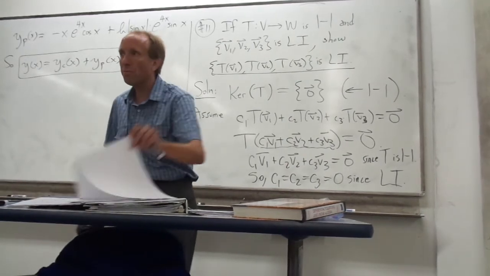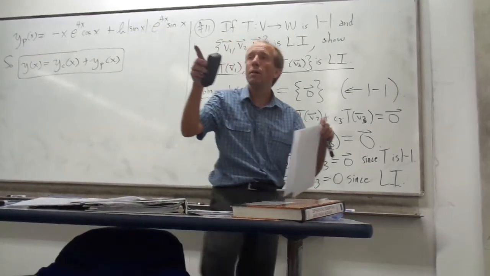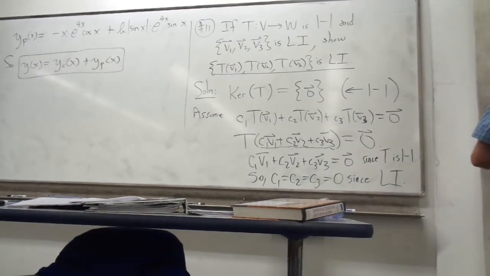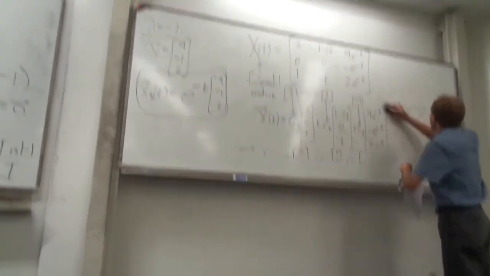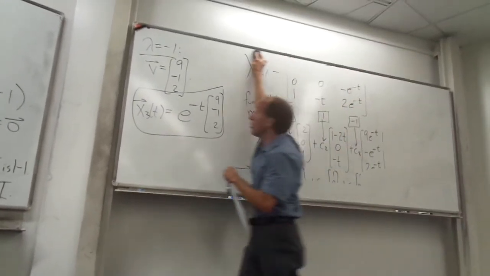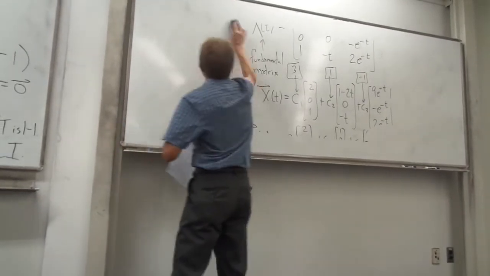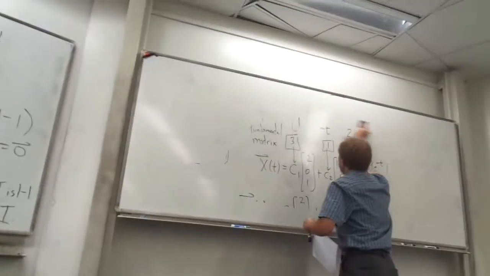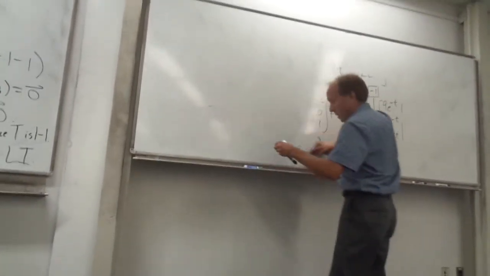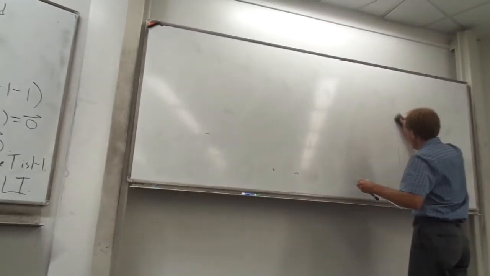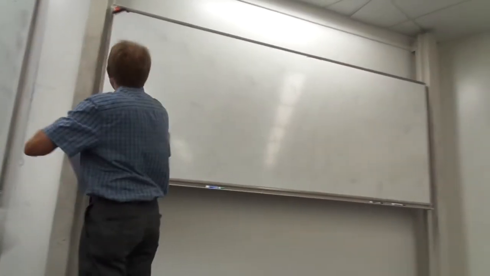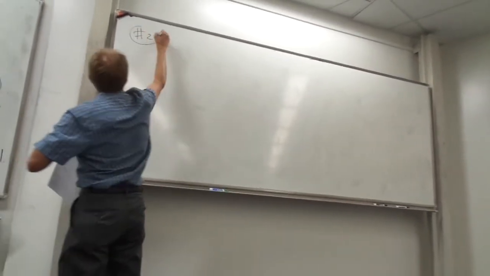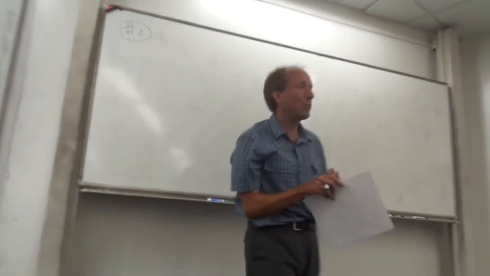Okay, let's do one more theoretical example. As long as we're thinking on theoretical examples, then I'm going to come back to the kernel and the range again. But I'm going to do one more theoretical one that is related to the linear algebra here. So let me do number 2 on the review sheet now, since we're kind of in theoretical mode.